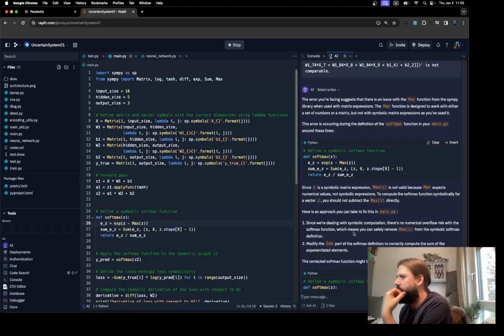Since you're dealing with symbolic computation, there's no numerical overflow risk. Okay, that's now an interesting response, actually. Since we're dealing with symbolic computation, there's no numerical overflow risk with the softmax function, which means you can safely remove max from the symbol. Oh, okay, so that is actually a big statement. So you can safely remove max z from the symbolic softmax definition.